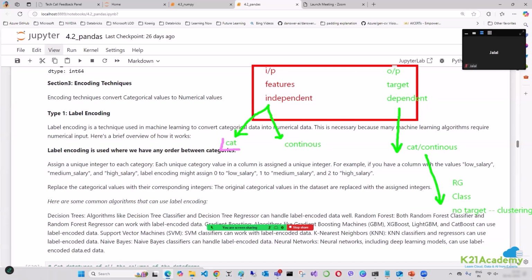Whatever input we have in category, machine learning does not understand anything called category.